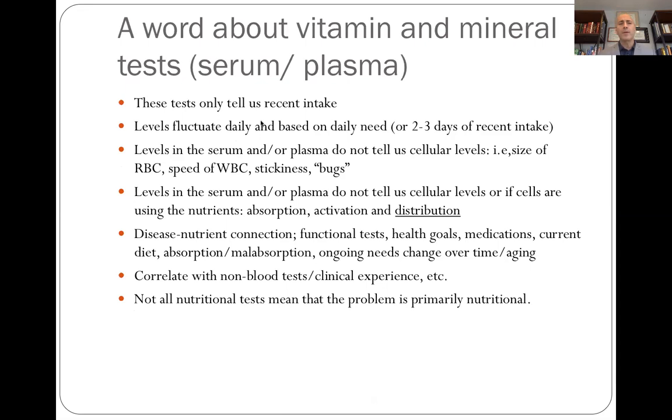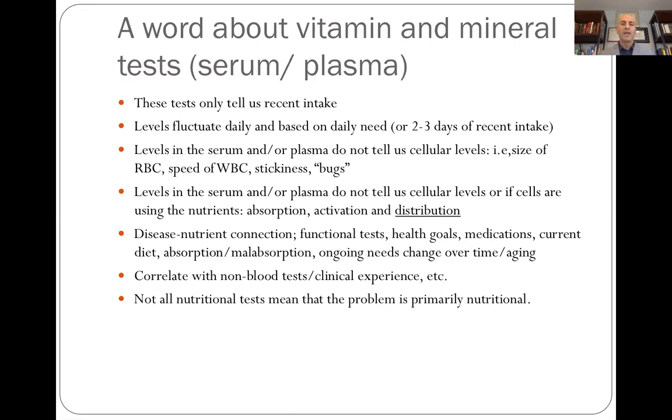So let's talk about vitamins and minerals in the serum. Now, the thing about vitamins and minerals in the serum is that the serum is just telling you the levels of a vitamin or mineral over the last maybe 2 to 4 days, somewhere in that average. I put 2 to 3 days here. So patients will say, Dr. Wald, I want to have every vitamin test we can do. I'm curious about my vitamin levels. It doesn't work that way for the most part.